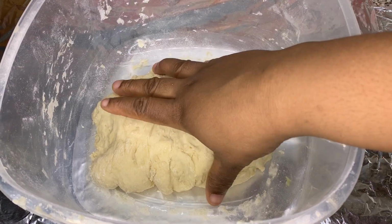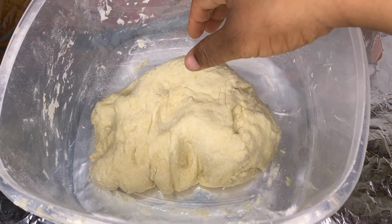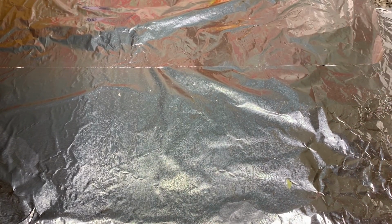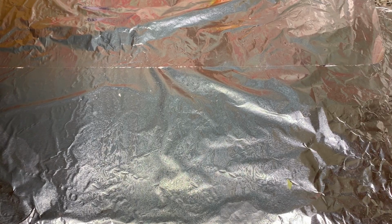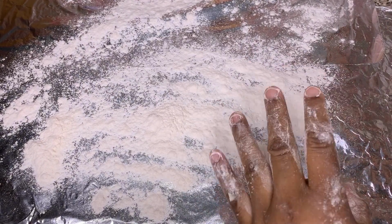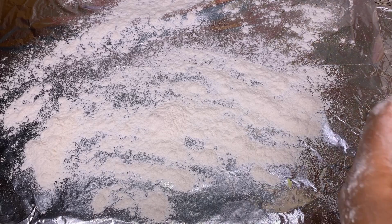Okay, so after the 30 minutes and the dough has rested, I'm just spreading a little bit of flour on my counter surface, and then you're gonna put the dough on there, and I'm using my hands to cut the dough in two, basically. So I'm cutting it in half, and now we're gonna start forming small balls, little balls, to start shaping our fried bakes.